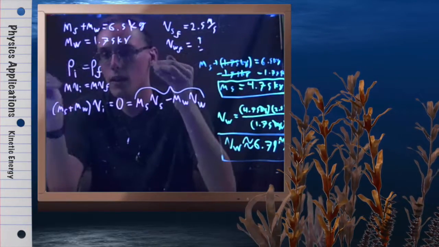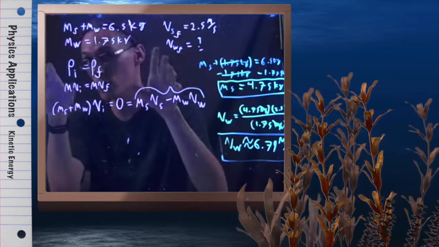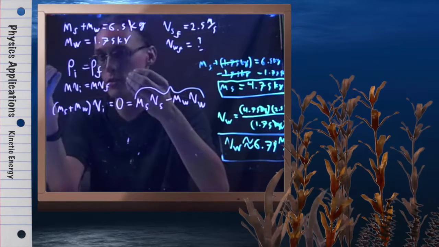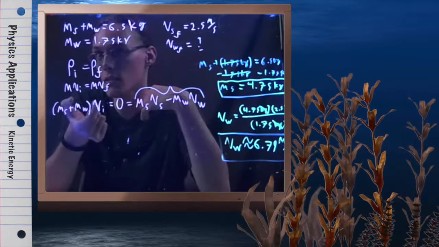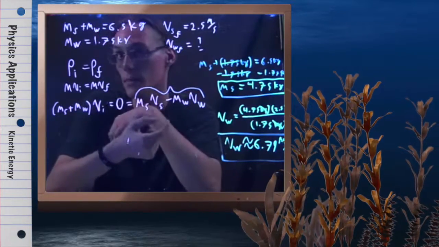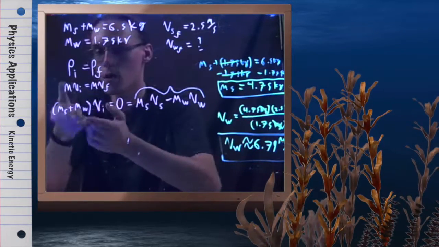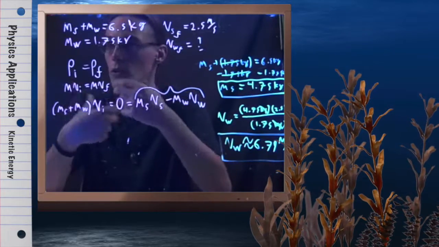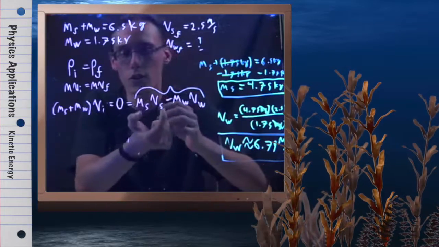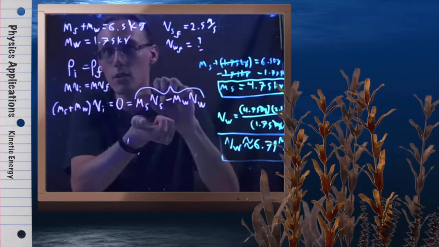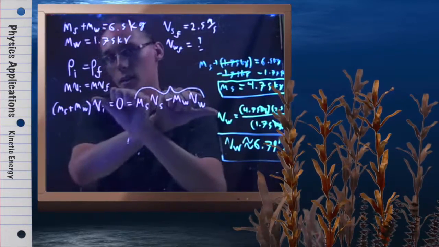So what I've got here is I use conservation of momentum, and I can do that because it said to ignore the drag force of water, meaning there are no outside forces on the system. So the product of all objects' mass and their velocities is going to be constant at any moment in time. And so I had the initial momentum, the mass of the squid in the water times the initial velocity, was 0 because the squid was just floating and hanging out. And then I set that equal to the momentum later, which is the mass of the squid and his velocity going one direction, opposite to the momentum of the water, which the squid shot in the other direction.